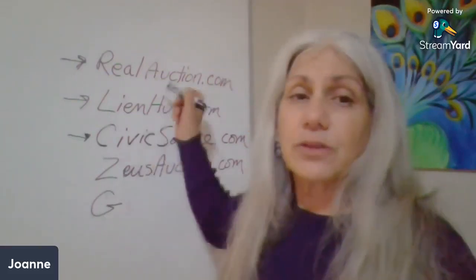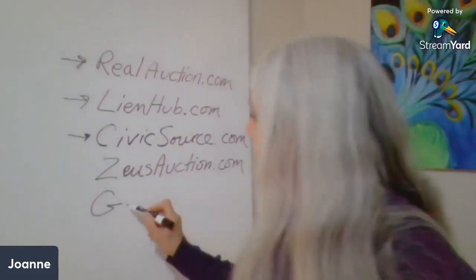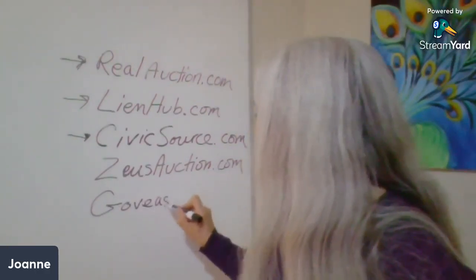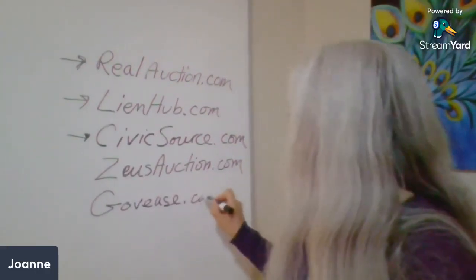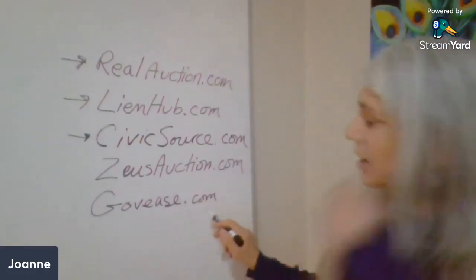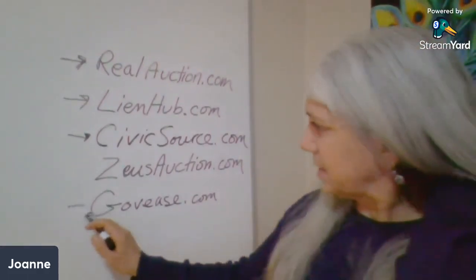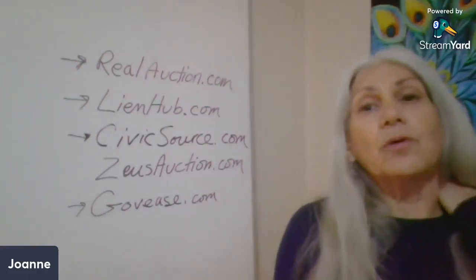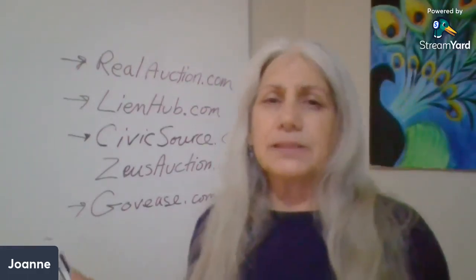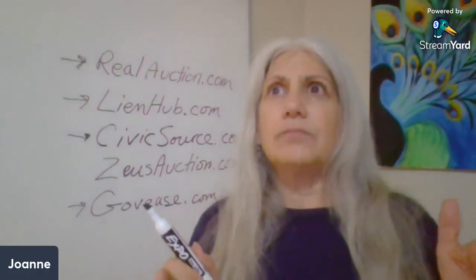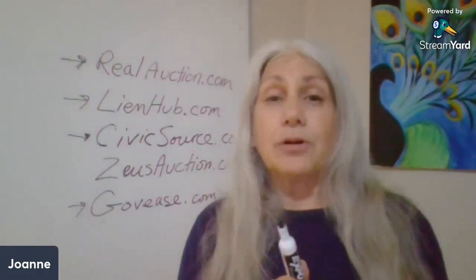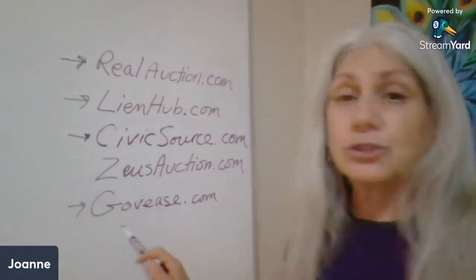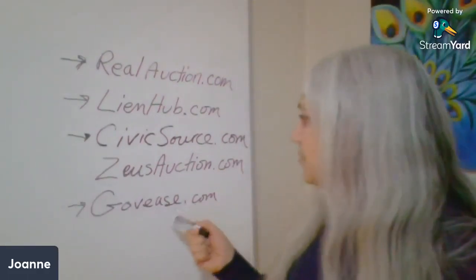the newest of these major online platforms. The newest one is govease.com. Now, govease.com does all of the Mississippi tax lien sales. There'll be more in August. Some of the Mississippi counties do it in April, and most of them do it in August. So April and August are the two months for those sales. You'll see them on GovEase.